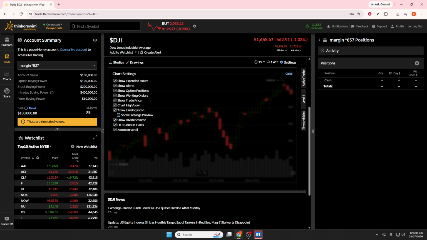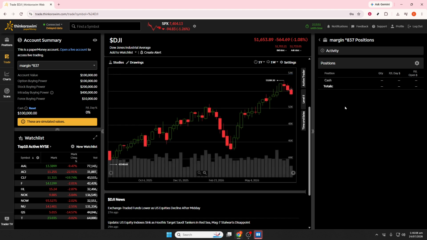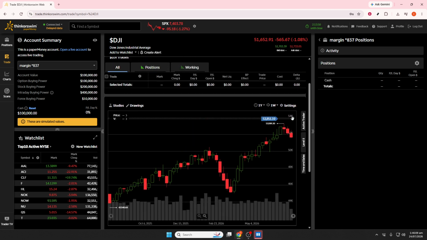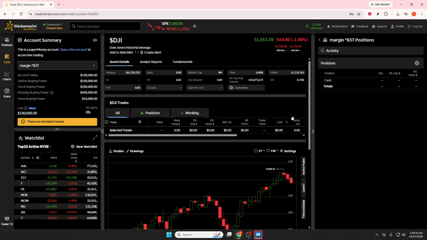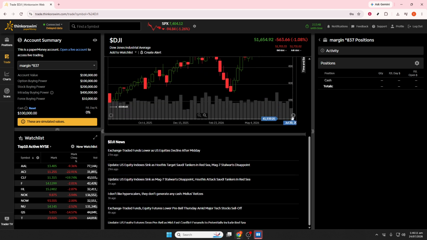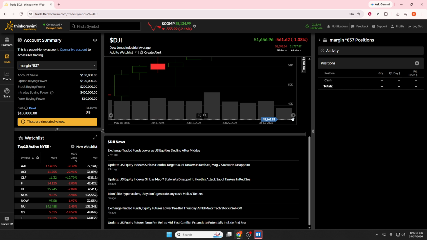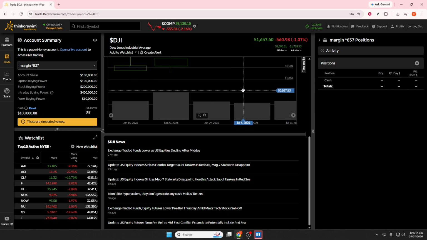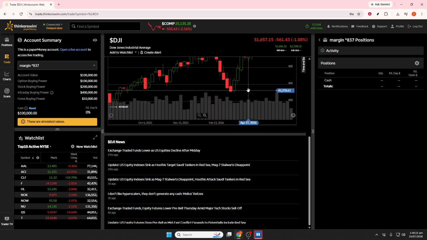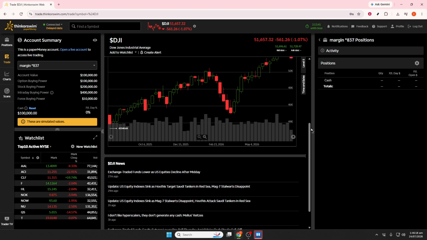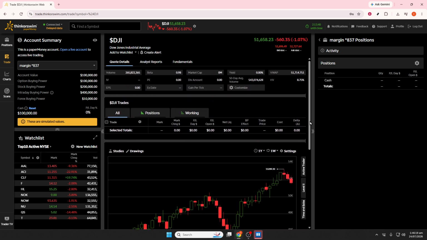After the order fills, monitor the position closely. Watch your unrealized profit and loss, buying power, account equity, and maintenance margin. These values can change quickly as the market moves. You also need to watch for margin calls. If your equity drops below the required maintenance level, your broker may require you to deposit funds, add eligible securities, or close positions. In some cases, positions may be liquidated without prior notice.